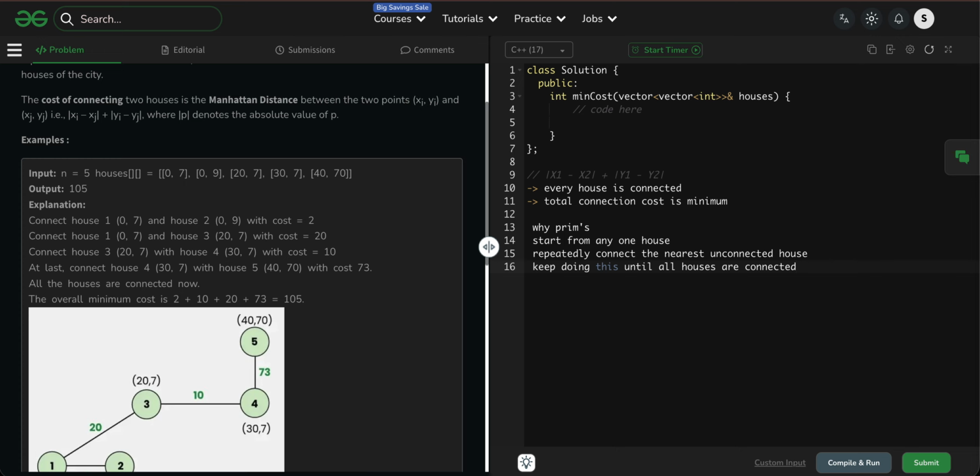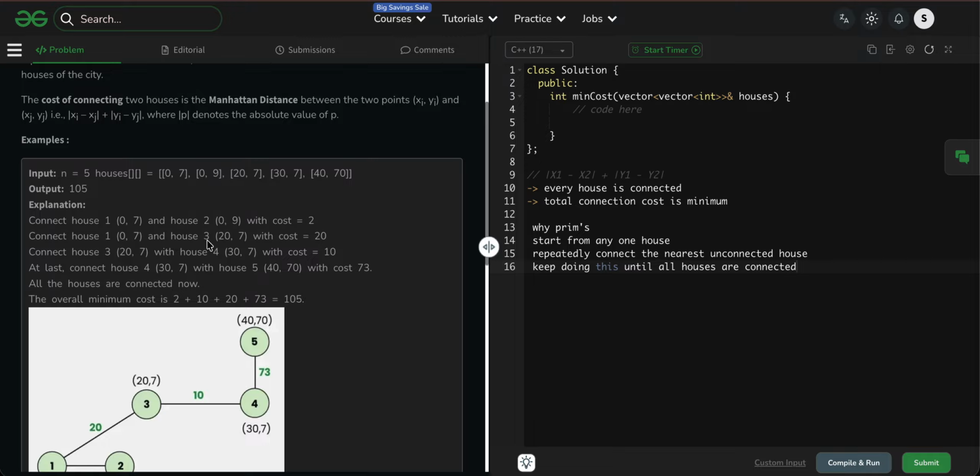We have taken an example, and I can explain from this example: 0 7, 0 9, 2 7, 3 7 and 4 0 7 0. The first thing is we connect the first house 0 7 and the house 0 9 with a cost of 2, the distance of 2.